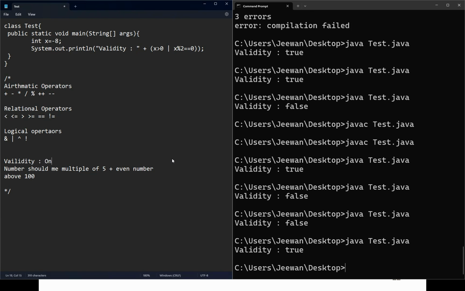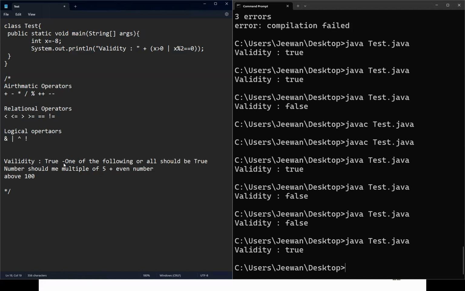One of the following, or all should be true. Validity will return true. Right.